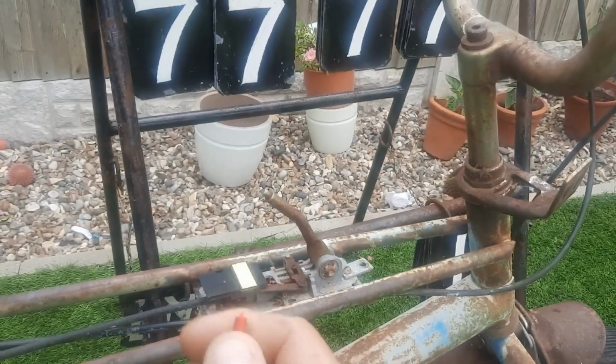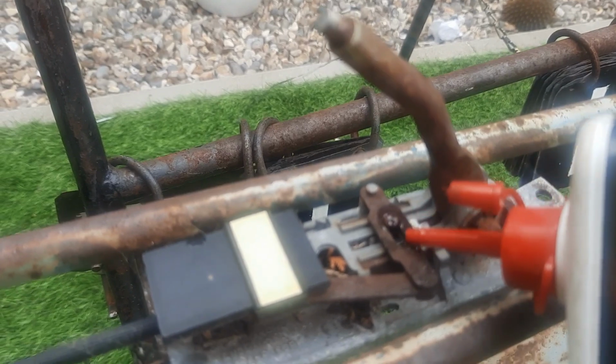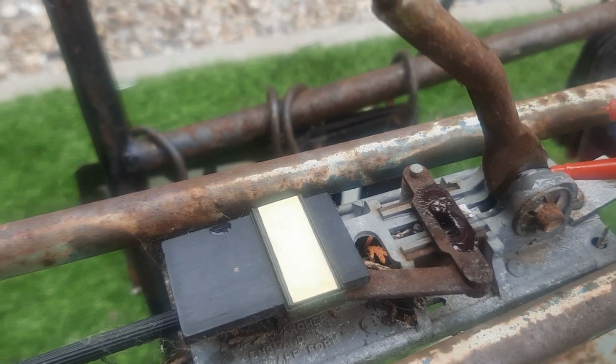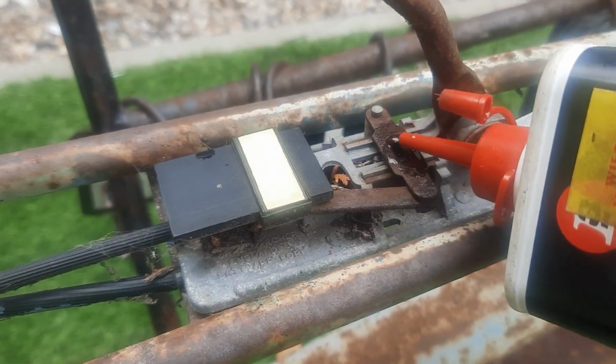Now, this doesn't move. So I'm just going to quickly, whilst I'm on camera, drop a little bit of bicycle oil into there and just let it sit for a few hours to see if we can get some movement on that. Same with the pedals.